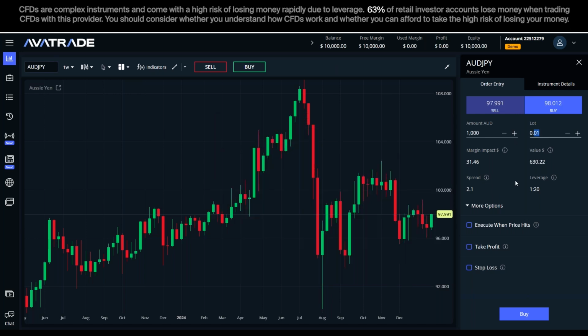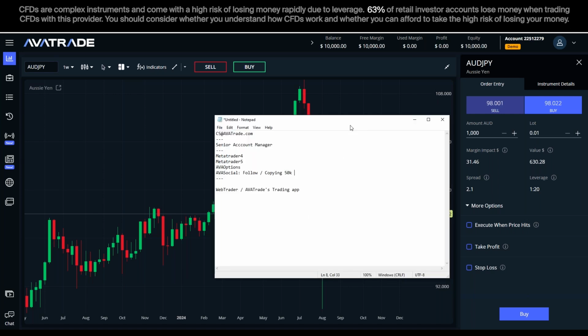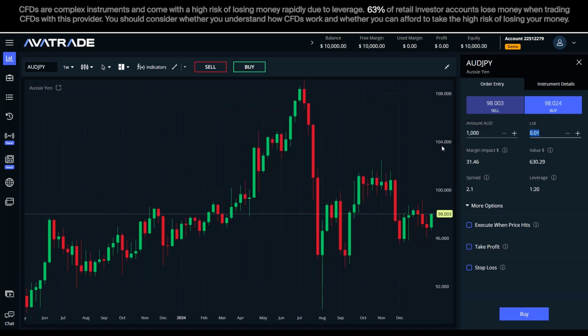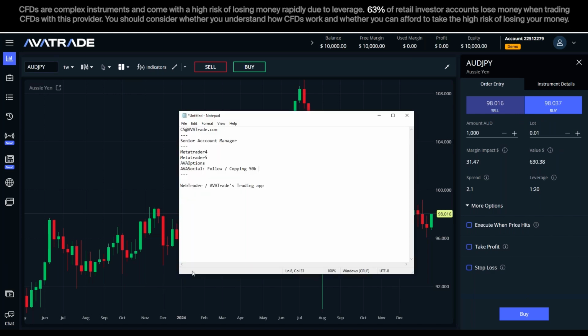So what I can do in Ava Social is I can set a lot size that will be smaller. This way I can assess the strategy if it's good, and I'll be capable to take the positions, right? Of course, I don't have to do that, and then it will copy the strategy exactly as it is. But I have the possibility to customize the lot size, which lets me in the first step examine what I do and then to take a decision, which I find extremely useful. But of course, it's up to you guys.